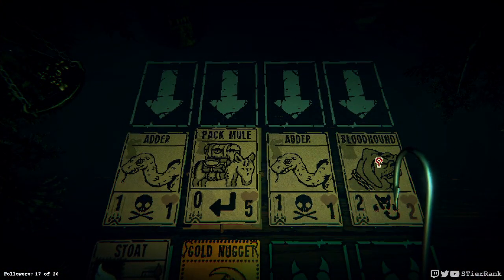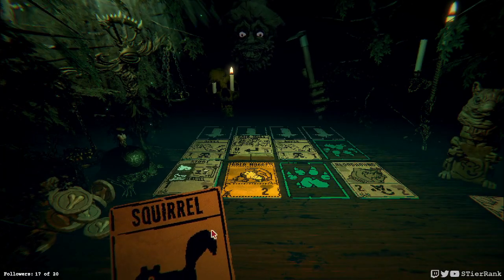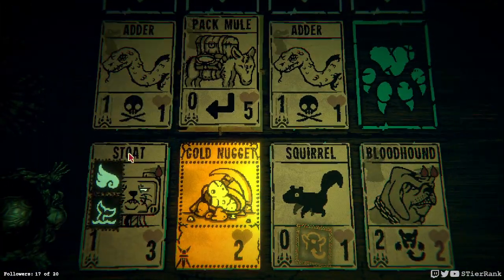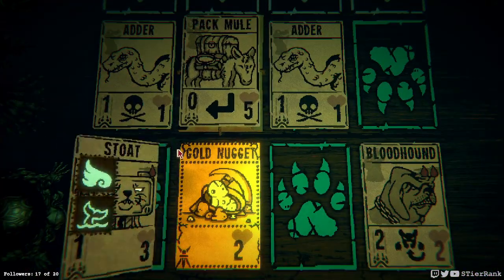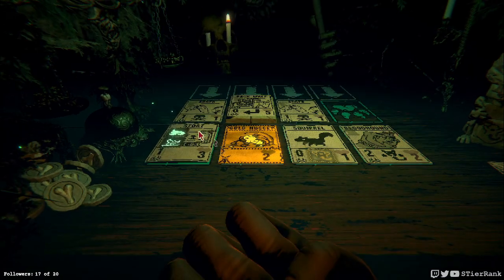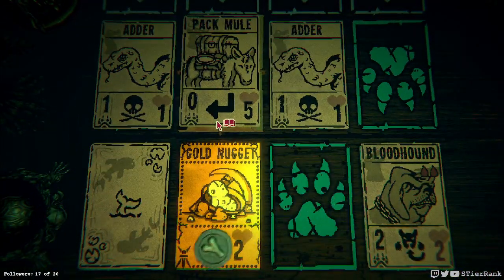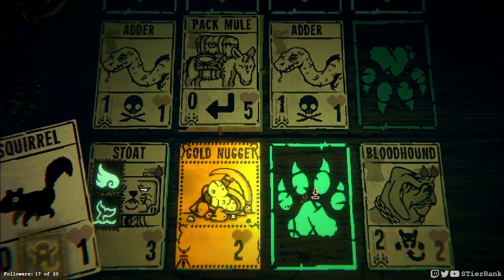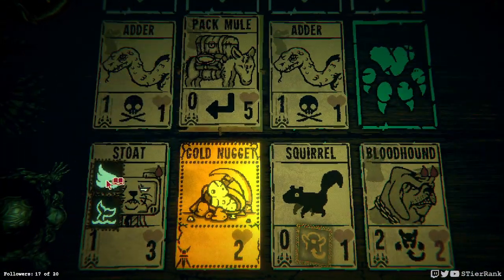Let's steal the bloodhound and we'll set a squirrel out to undermine the adder. I think that'll sway things the way we need it to be. Okay, I may run out of cards. This could be the first time that I fully run out. I wonder what it'll do if it just starts playing things out or what happens. Or if a tie is declared. That'll be interesting to see here in a moment.